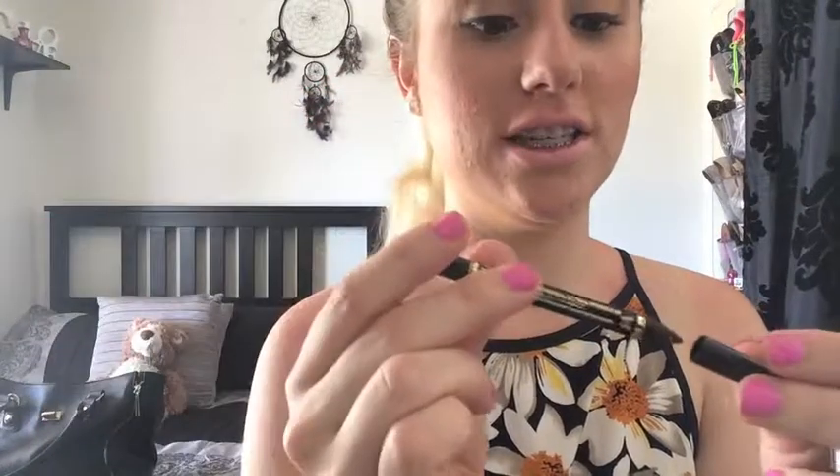You also get a Too Faced lipstick in the colour Blushing Bride — it's just like a plummy pinky colour, and I really like that. It's really good for everyday wear. Then you get a Shadow Insurance anti-crease eyeshadow primer, which I've been dying to try. I tried it today and so far so good, because I do get that problem of my eyeshadows creasing, especially in summer — and it is summer here in Brisbane. And then there's a Too Faced Perfect Eyes Waterproof Eyeliner — just a travel size — and I used it and it's really, really good. It's really pigmented, you just do one stroke on your tightline and waterline and it's amazing.